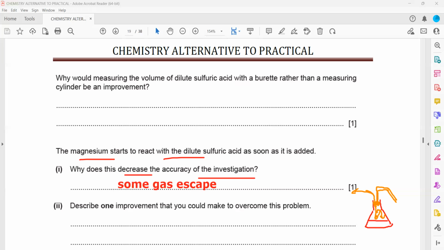As it reacts with the sulfuric acid, wouldn't the thread get stuck in the bung? Usually space is there. It's not very rigid. It's normally a rubber bung, so it's easy. Even though friction is there, when we try to pull out the thread, it can easily come out. Or you can also use a thistle funnel, which I mentioned in the beginning.